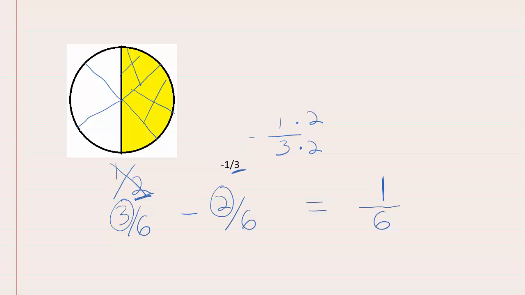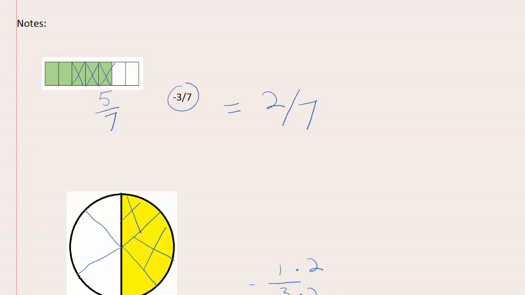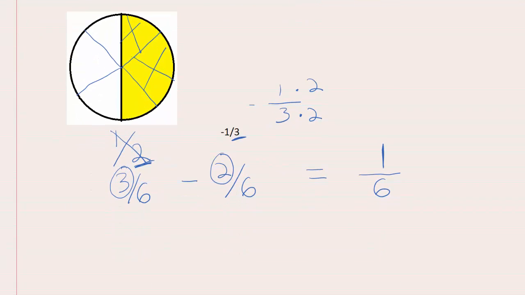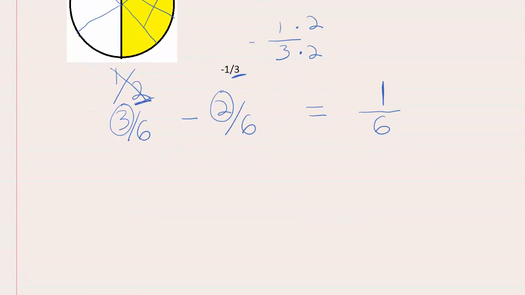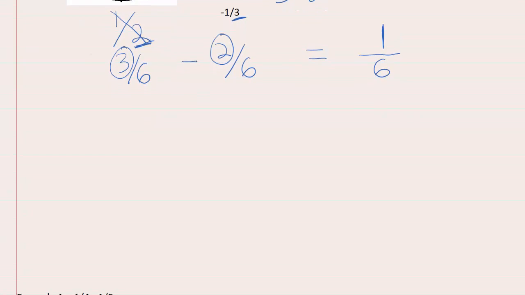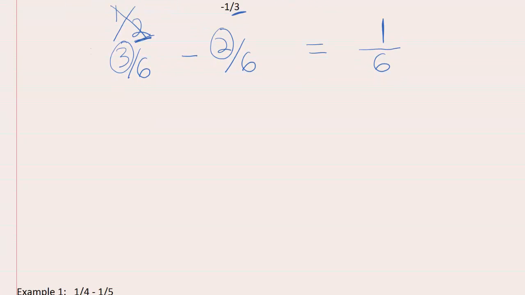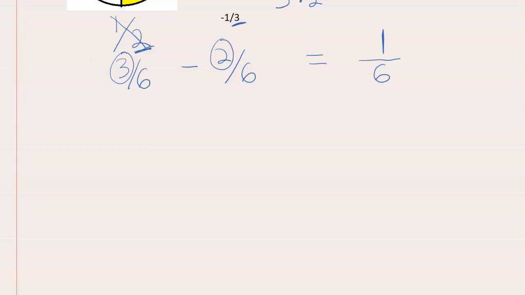So that looks pretty similar to what happened when we started out with equal sized pieces, and we had 5 minus 3 left us with 2 pieces. Nice. So it seems like as long as we can force our pieces to be all the same size, subtracting fractions isn't so bad. So let's go ahead and write out some steps that we're going to want to use whenever we subtract fractions. Okay, so here are our steps.